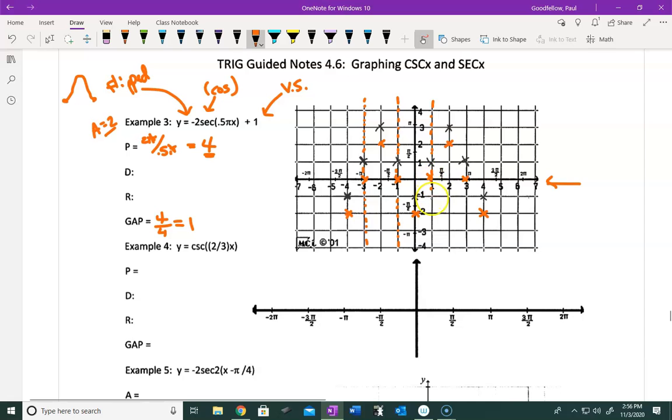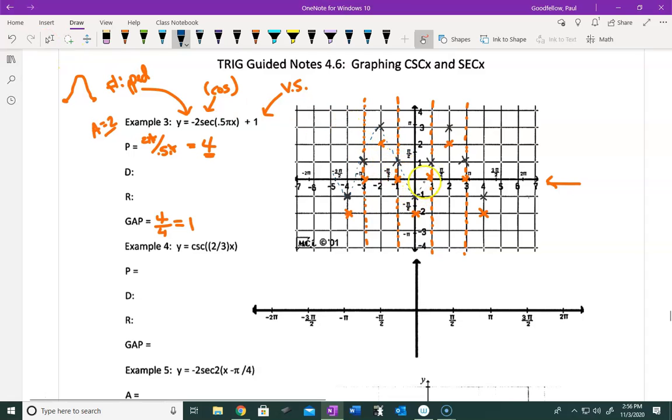zeros were. Some teachers will put in what's referred to as a midline. You can probably see that there's a midline that's been moved up. That's the concept. It's been moved up to that spot. And now I can go ahead and graph the cosine wave that's really inside here. So I've got this cosine. Oops, I hit the wrong thing there. Let's make sure we go to the black x's.